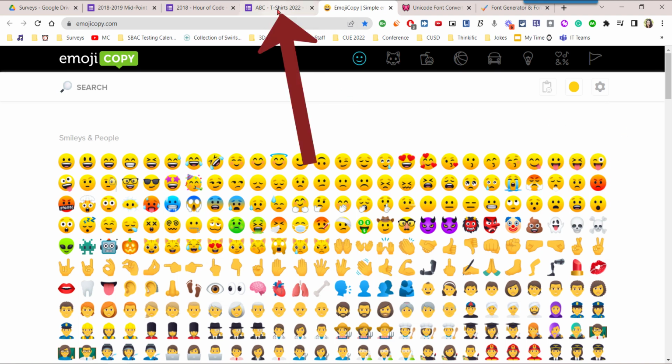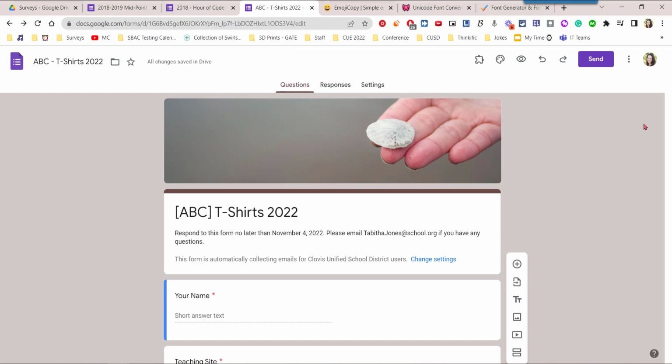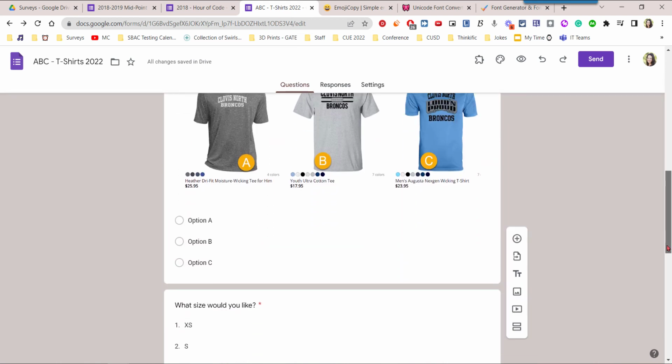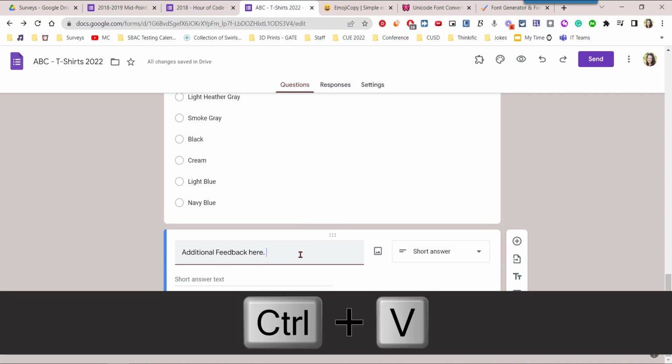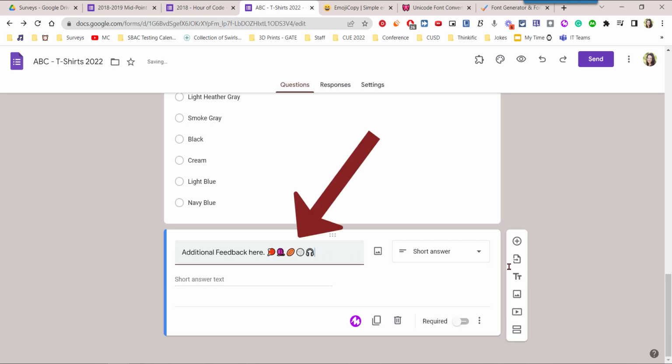I'm going to scoot back over here to my Google form, and I'm going to scoot down to a newly created question that I tucked into the bottom. I actually deleted a question and then I just put additional feedback here. Although the sports images really have nothing to do with additional feedback here, I'm going to click in this space. I'm going to press the space bar one time. I'm going to use my keyboard and hold down the control button. I'm going to touch the letter V for victory, and then each of those symbols will appear here.